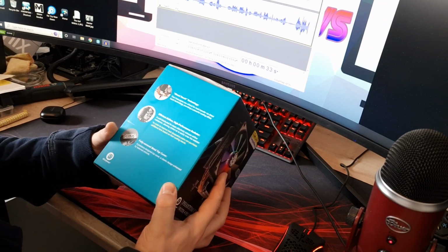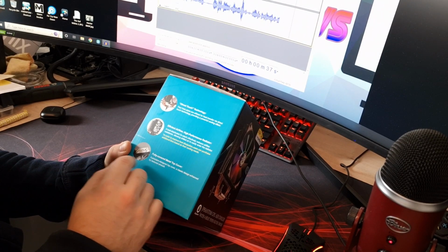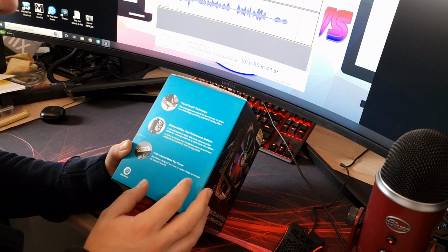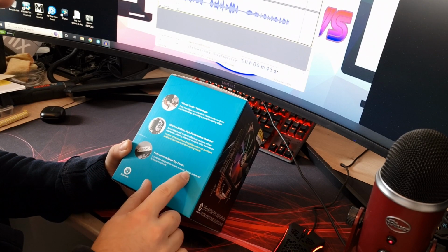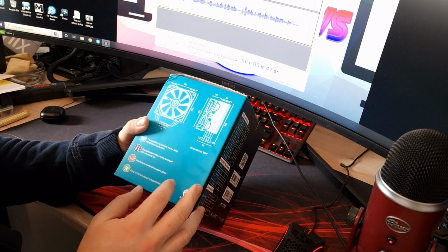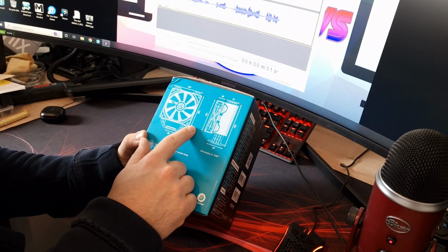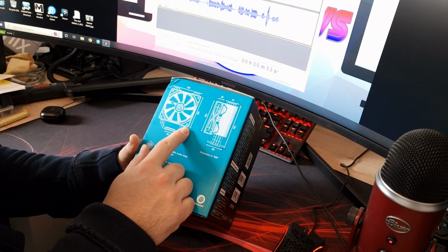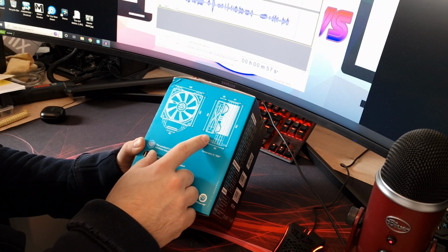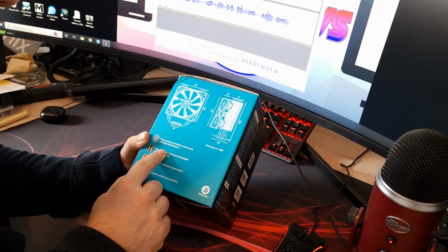Let's spin the box around and have a look what it says. Direct touch technology, it's pretty much standard in most air coolers now. Efficient airflow, high performance radiator. So obviously we'll test that, see how good it is. Fully covered metal top cover, again that's pretty much standard on most of them now. This is the dimensions of it. It is a 120mm fan, so you could possibly put your own fans on it if you wanted to. But I'll have a look, it depends on how the mounting bracket is on that. We'll have a look at that when we unbox it.